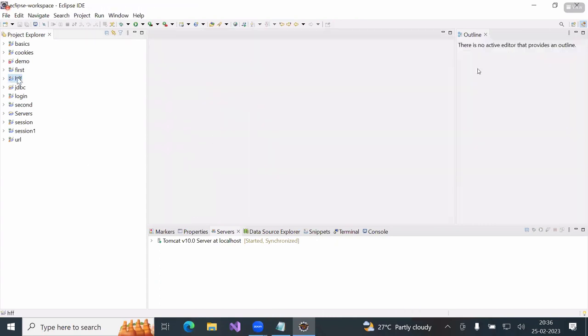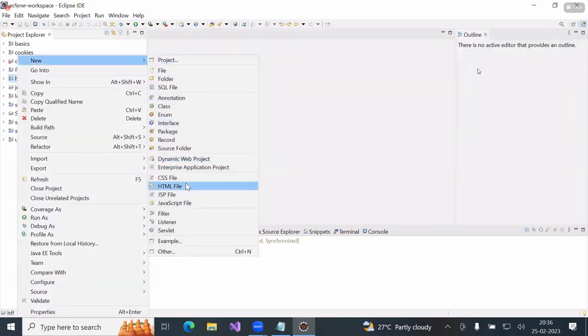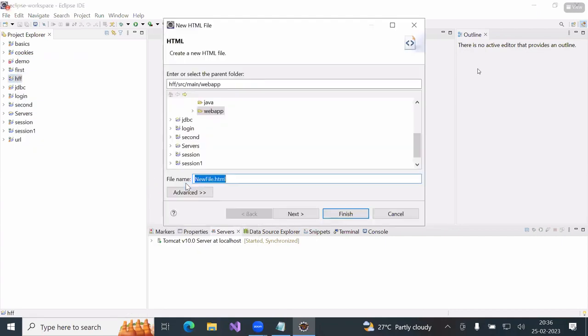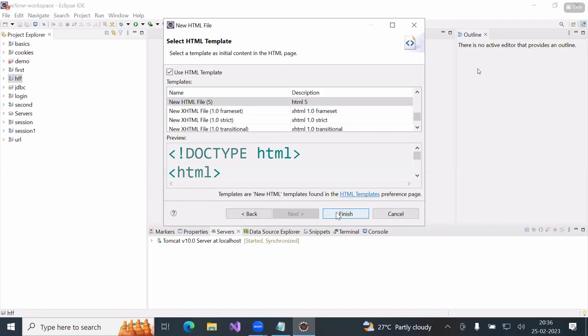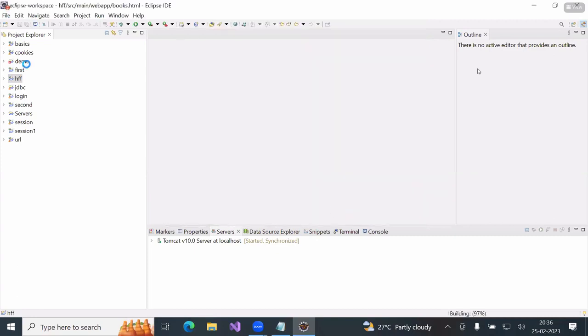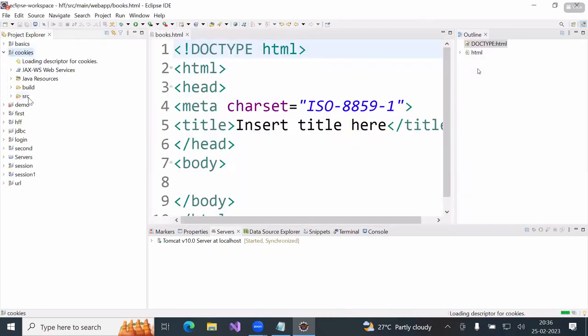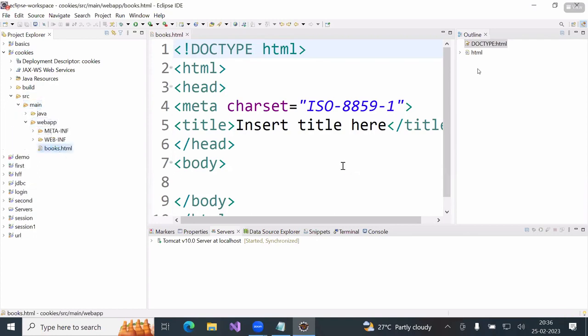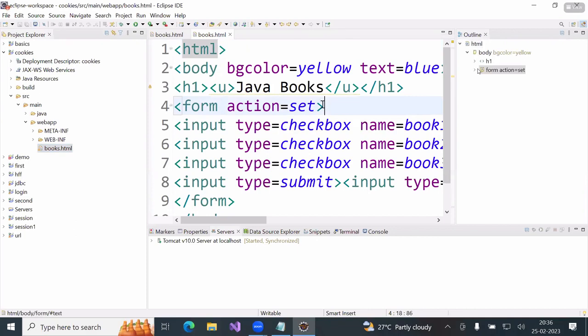Now right click, new HTML, Books.html. Finish. Here you have already seen an HTML program, no? That HTML and this HTML are the same. I won't change even one character. We will only continue with that.